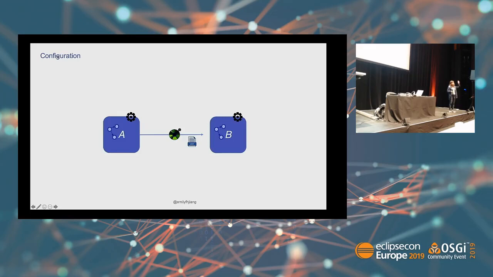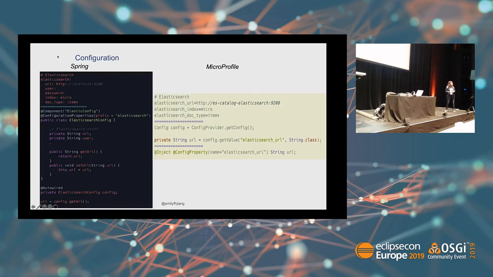Anybody know the 12-factor? Okay, cool. In 12-factor, the third factor is to externalize your configuration. So you need to think about how you can configure your application externally, and there are different ways to do it. In Spring, you declare your configuration externally and then directly inject the properties into your application. You are free to change any value, and your application will reflect the real value.